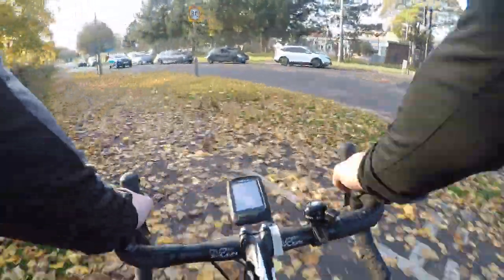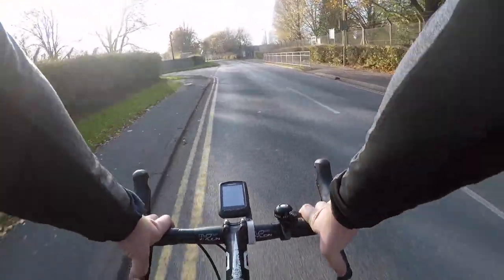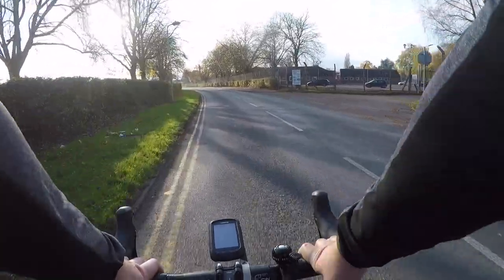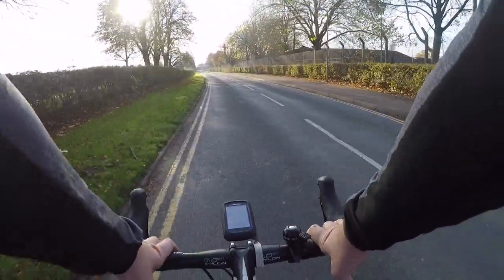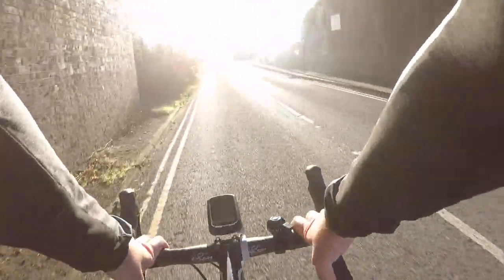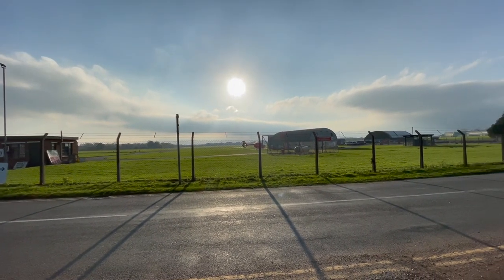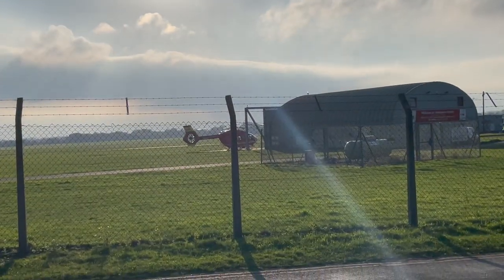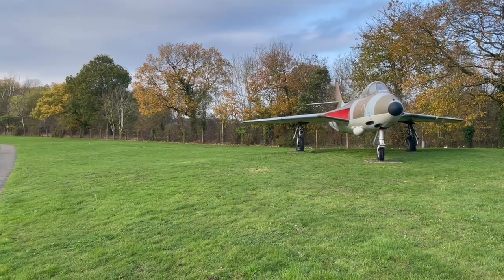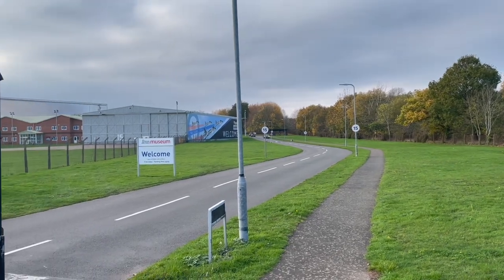This cycleway takes us to RAF Cosford, opened in 1938 as an aircraft maintenance, storage and technical training area, named after Cosford Grange House at the south-west of the airfield. It was originally a grass runway here, but during World War II it was upgraded to tarmac, and continued to be used for aircraft maintenance as well as a base to deliver Spitfire aircraft to the various places they were needed around the country. We eventually pass under the Birmingham to Shrewsbury Railway again and are greeted with the sight of the runway. A little further down the road is the RAF Museum — which is where I got that fantastic intro footage in front of the fighter jet at the museum entrance. It's a great day out and it is free entry; the only thing you're asked to pay for is parking, so there's some incentive to get on your bike.